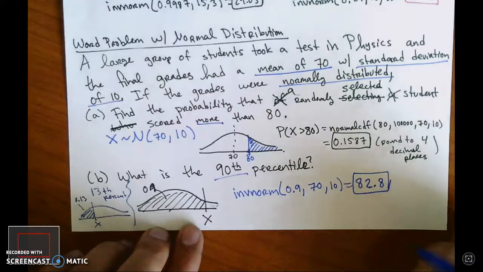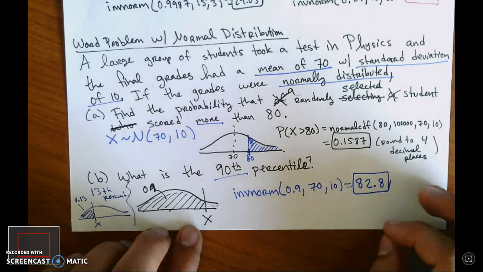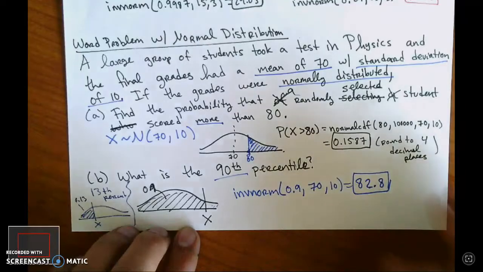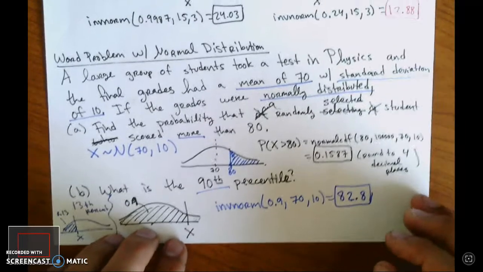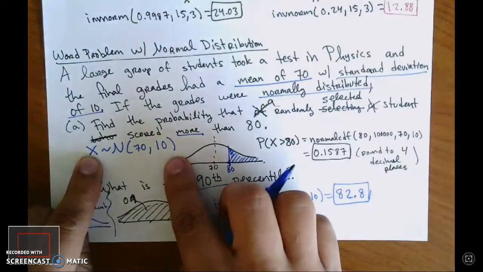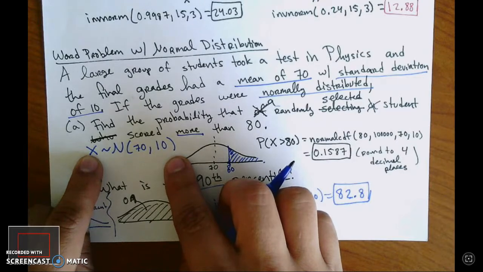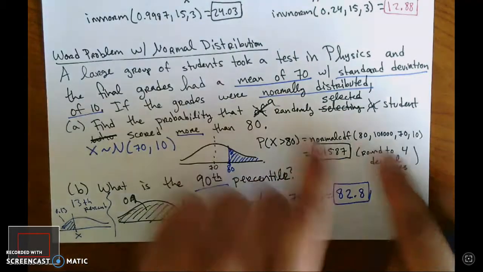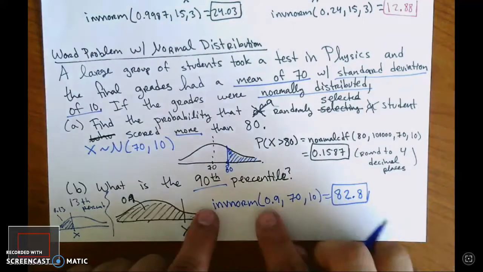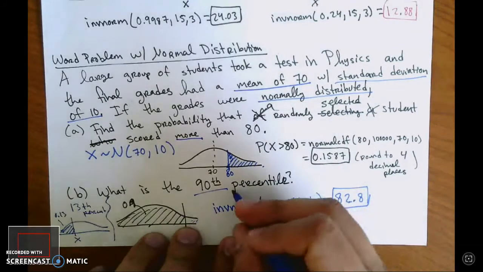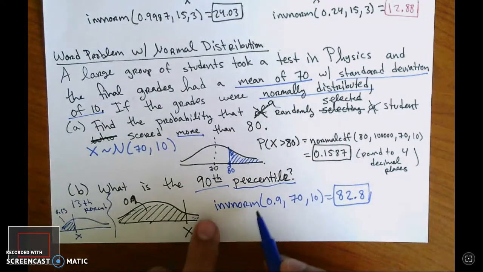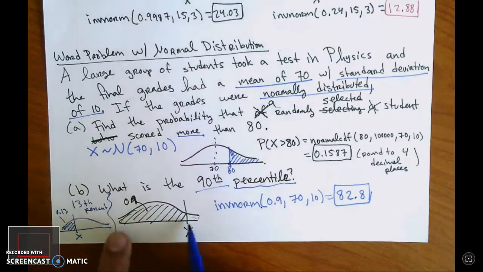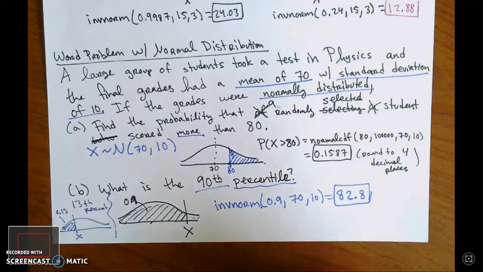So that's basically the 90th percentile. These are the problems that I'm probably going to give you on the quiz on Monday or Tuesday, whichever class you are. So make sure that you know how to extrapolate the information from a word problem into here, and that you know when to use normal CDF and when to use inverse normal. Whenever I ask for percentages, make sure that you always look for inverse normal. Now, be very careful. Make sure that you always draw a picture. I'm a very visual person. I like to see it to believe it, and I know a lot of you do too. So make sure that you draw a picture because that's going to make your life much easier, okay?